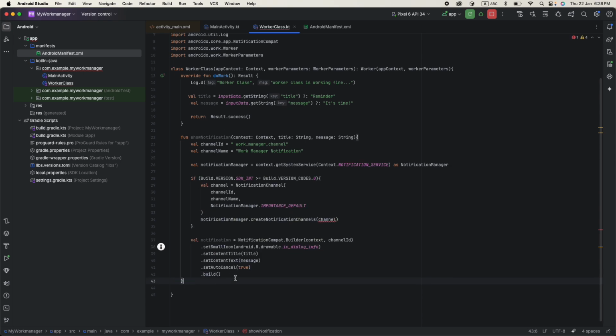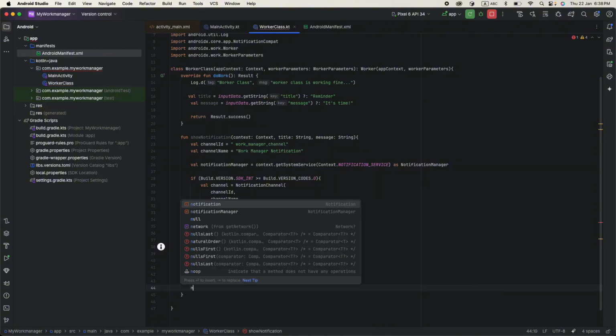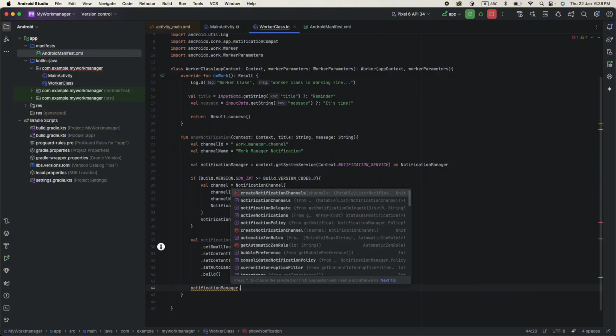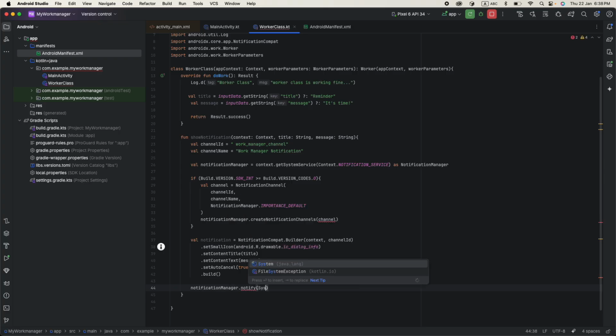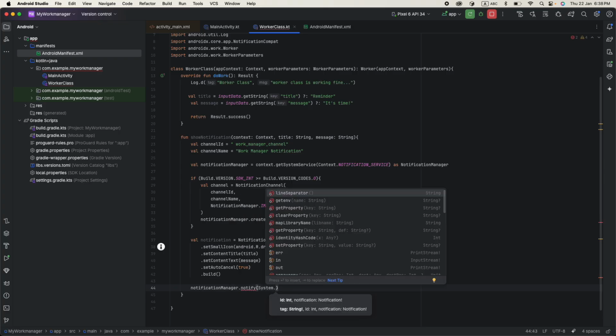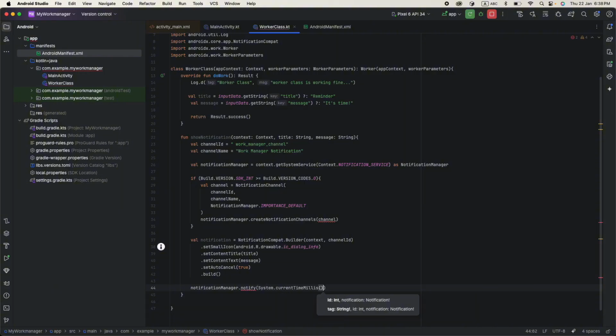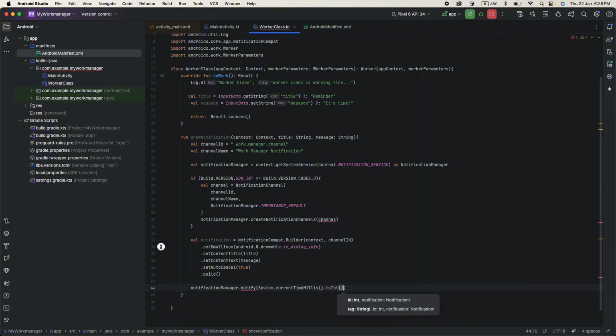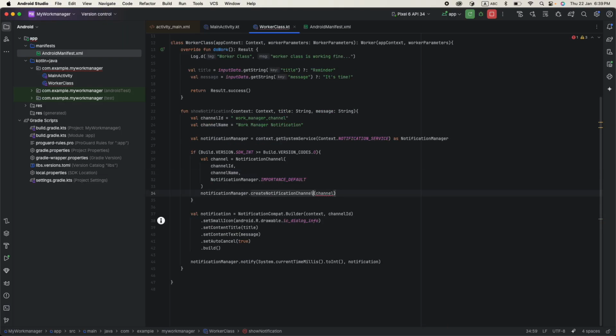Okay, now the last part, we just say notification manager dot notify, system dot current time millis, and that should be to int, and we pass our notification over here. Okay, well, should be okay.